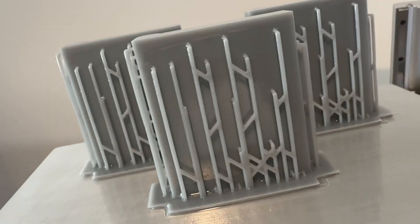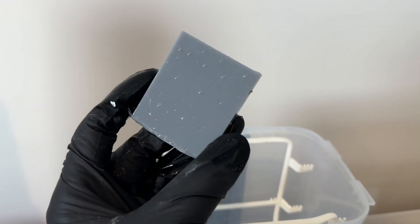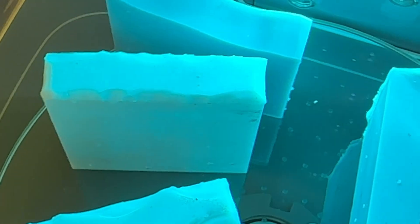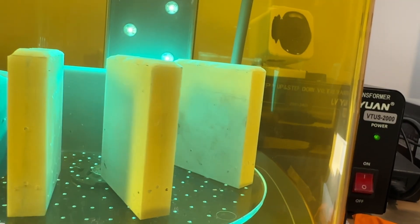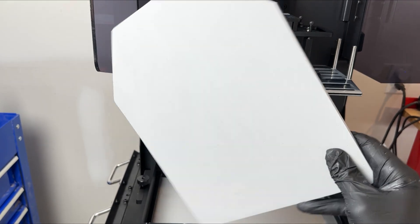For the front plate I'm using a resin called Composite X, which uses ceramic reinforced in the resin to break apart the projectile. Behind that I'm using a resin called Strong X, which should help capture any fragmented bullet debris after the ceramic has broken it apart. After hours of printing and curing, we're finally able to test our 3D printed body armor.